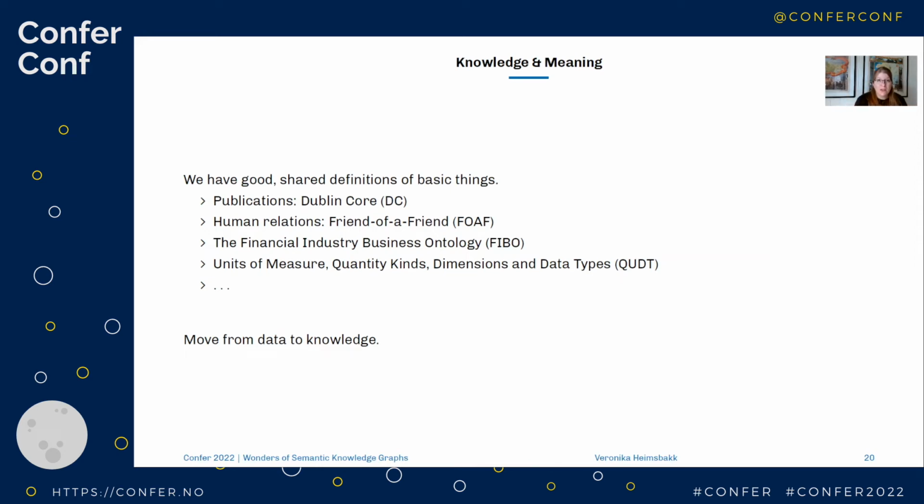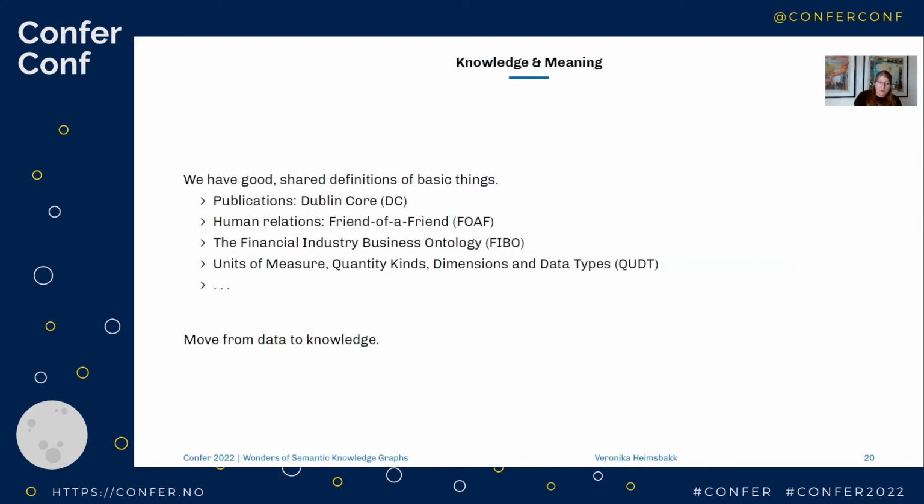Okay, so what I want is the open source and open data communities to share their knowledge across the web. So we already have good shared definitions of basic things, but we always need more knowledge. There is a lot of knowledge out there. Please share it. So we have stuff like Dublin Core for publications, widely used in libraries and academic purposes around the globe. We have for human relations, friend of a friend, we have financial ontologies that I know nothing about, but if I ever happen to be with a client in the financial sector, I know where to go and know where to find knowledge and common terminology for that particular domain.